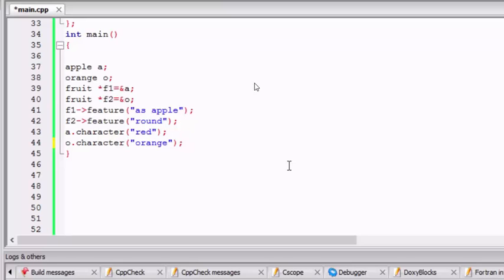So this round is equivalent to the shape in the orange class. This red is the color. It will be equivalent to the color in the character function of the apple class. Listen carefully, don't be confused in this thing. This orange will be the value of the color in the orange class and in the character function.